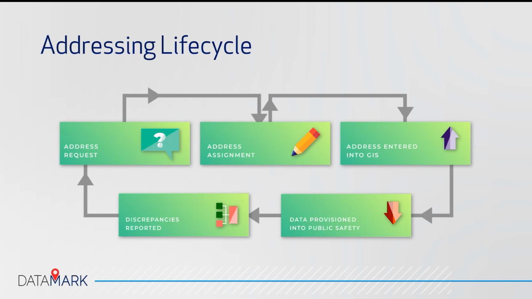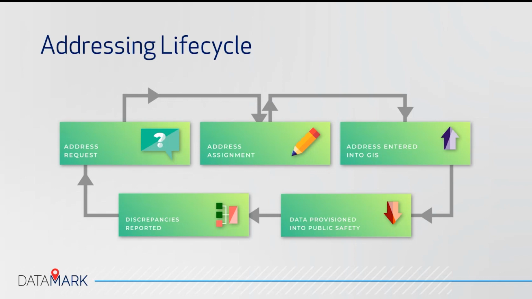After it's entered into GIS, it becomes part of, and what I didn't put in here was the toolkit. Okay. And that's because that process is going to depend on the volume of editing. You don't have to run the toolkit every single time you assign an address. If you assign 2 addresses a month, it may not be appropriate for you to run the toolkit every month. Maybe you'll want to do it every 2 months, or maybe you'll just want to run it quarterly if you have a very minimal editing workflow. Okay. But you do want to make sure that that address is QC'd and that it's accurate.